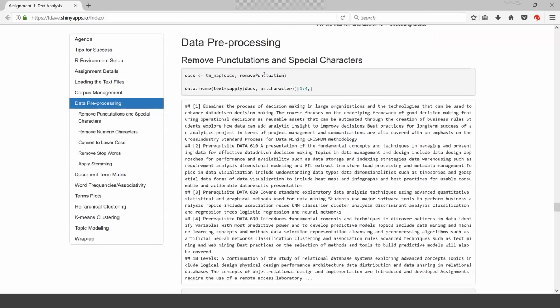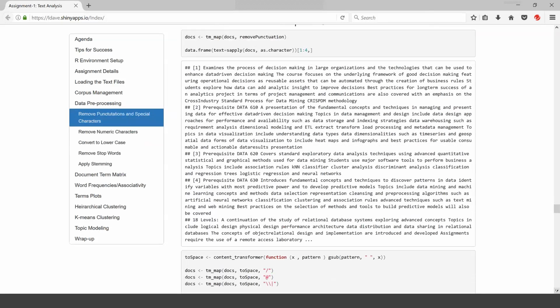So you remove that, and then you can use the data frame or whatever you want to look at the contents of it. What changes did it make? It took away all the punctuation that was there, all the periods, the commas, the colons. As you can see here, they're all gone. They're no longer there in your document because they really do not add any value to your analysis. They're really not a requirement, unless it was more like NLP, or natural language processing, where you may need some of those punctuation marks, but in this case, you really don't need them.